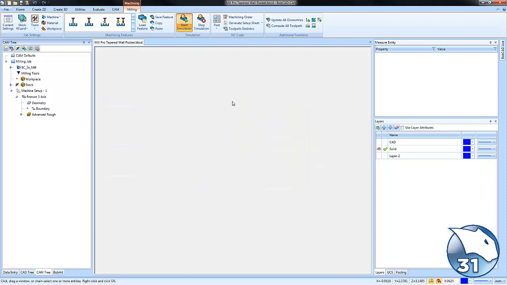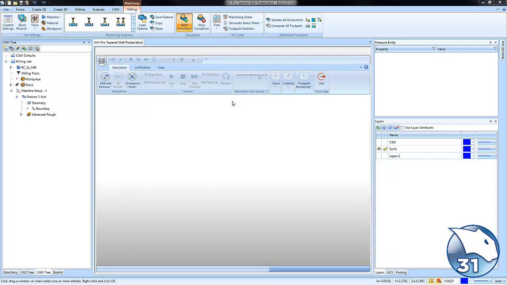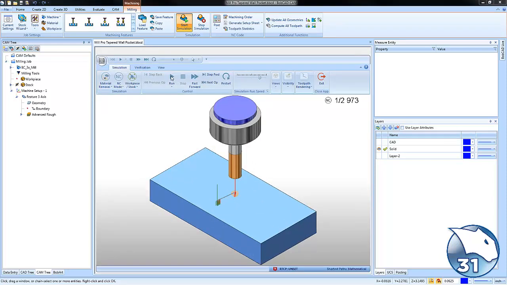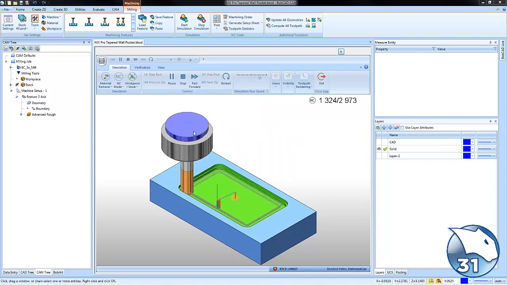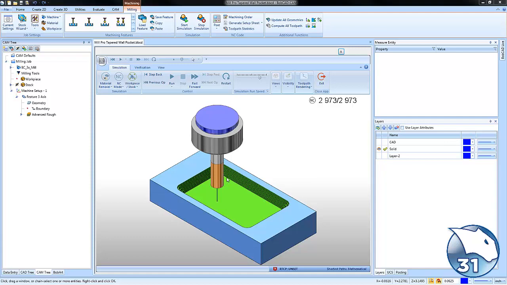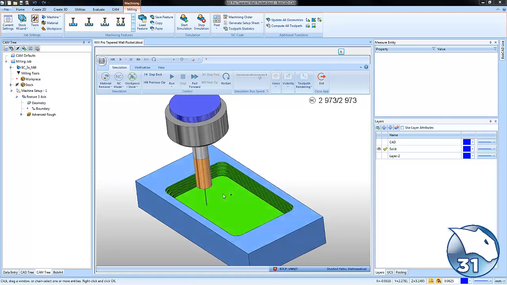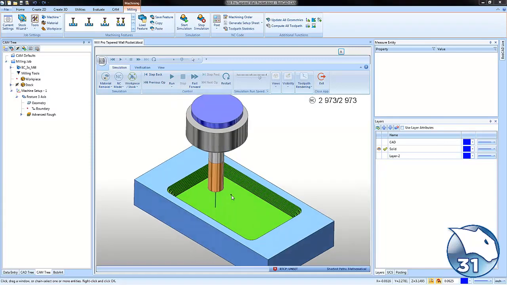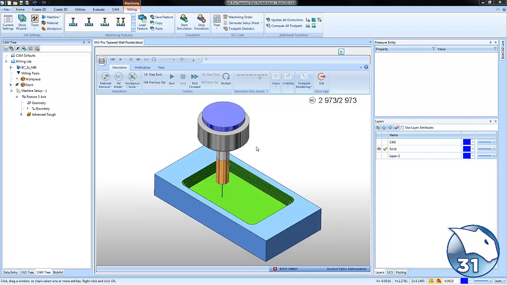If we get into the simulation and we run this through, you'll see that we have a better prepared wall for finishing. Again, it's going to rough its way all the way down, and then it re-roughs where the leftover material would be based on each intermediate step. So it's taking 2 additional passes for every depth of cut, starting from the bottom and working its way up. So this is another very good semi-finished routine.